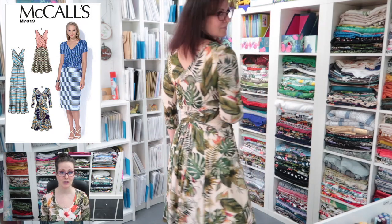Next is the Savannah viscose jersey - the 7319 - which is the sixth iteration of this dress and the one I'm happiest with. I used a cotton jersey as the under layer for structure and viscose jersey over the top for all the drapey overlays. I slashed and spread the skirt so it actually looks like the pattern envelope, because the pattern envelope is incredibly misleading. There's a sew-along for this dress with a pattern review where I rant about how sewing pattern envelopes are nonsense. I have at least three more planned.